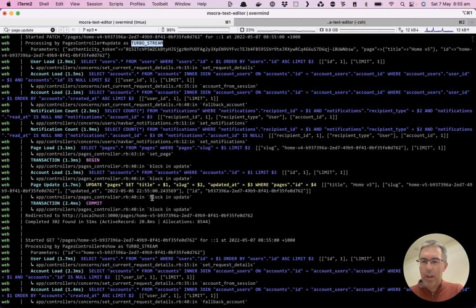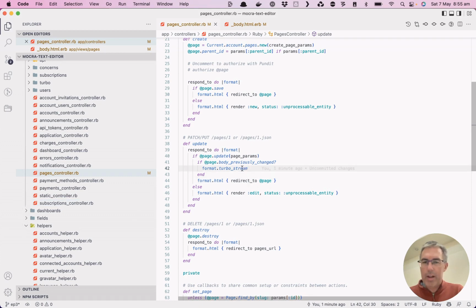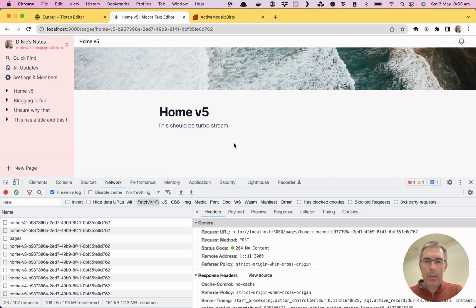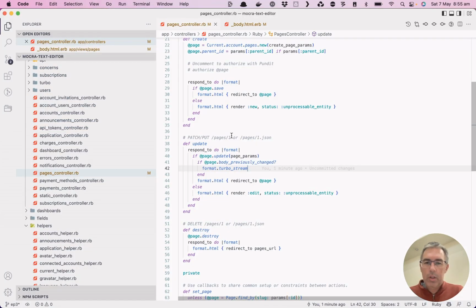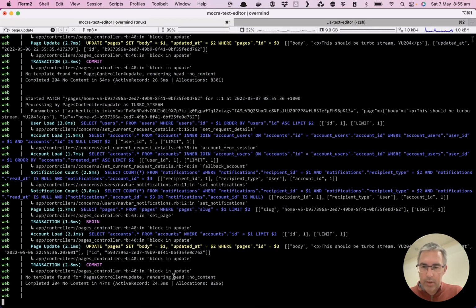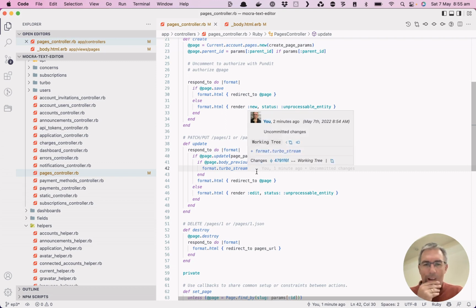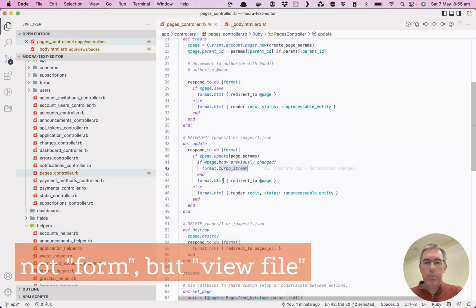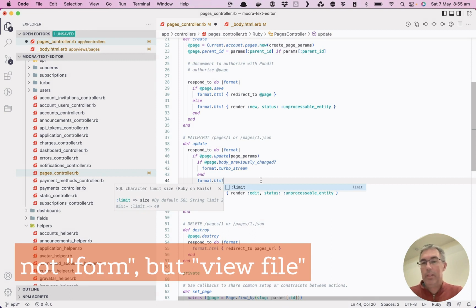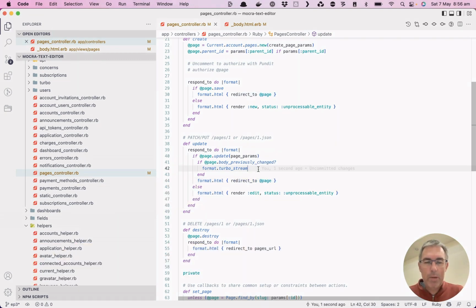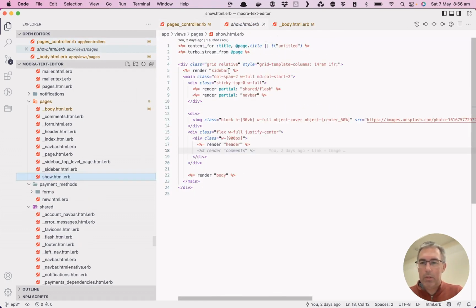So I think that's pretty handy. But what I don't like, just between you and me, is that I don't know how I feel about that. 204. What I mean by that is when I change this, I get this error. It kind of looks like an error, and I see no reason for that. Every time I look at it, I'm going, have I done something wrong? The reason is I'm handling it, but I don't have an actual form. If I did that, it would actually complain, I think. There's like, well, you don't have an update.html. The turbo stream sort of quietly complains. How about we actually make one of those and see what happens? Like a blank one.